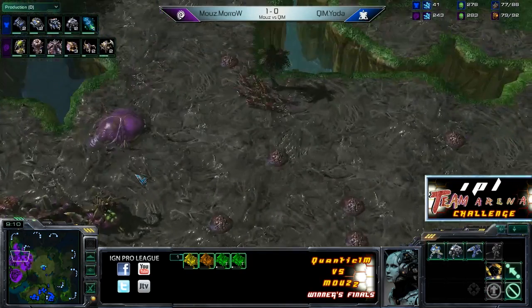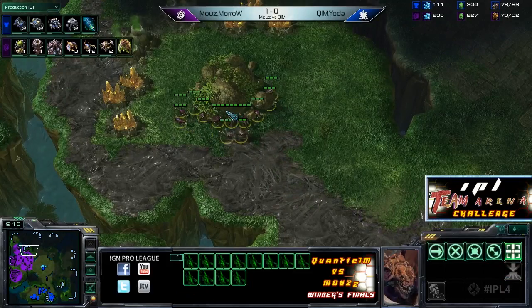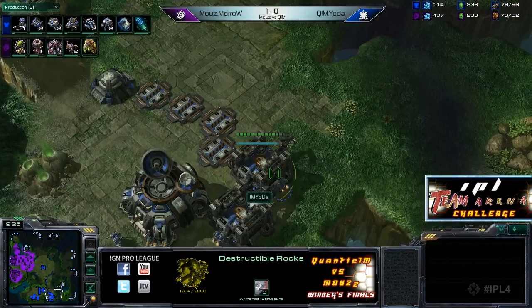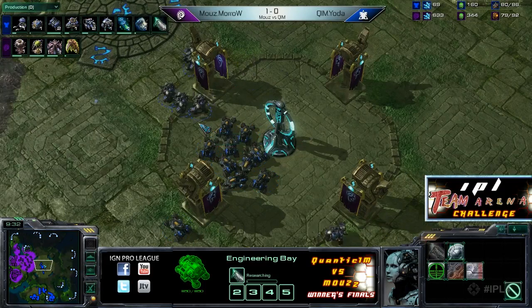So MorroW's making good use of his APM at the moment, but I think he's going to need a third base soon. Looks like now he's finally going after the third, but YoDa's macro has been great. Yeah, he's really at 80 supply. I'm really liking this style from MorroW, though. Yeah. I mean, he gets his creep spread. He hyper accelerates his creep spread.